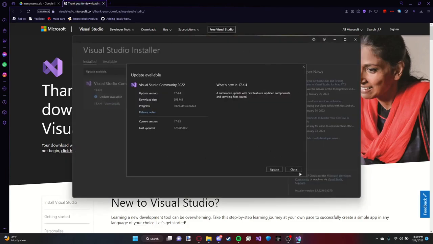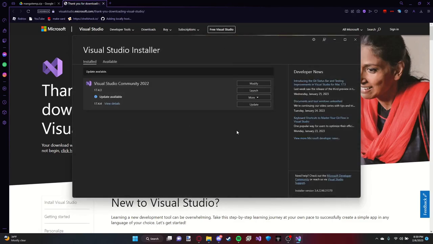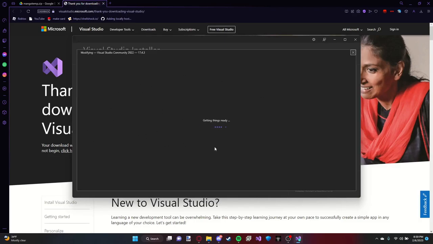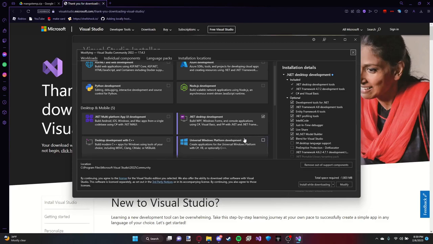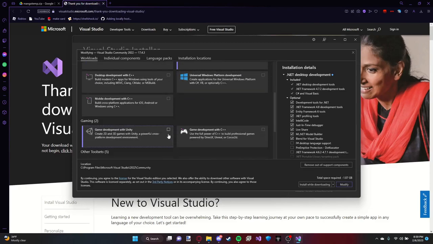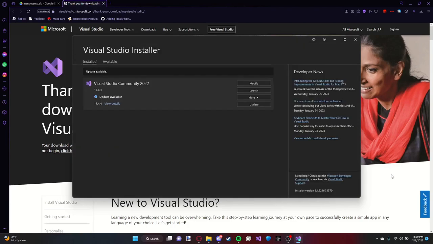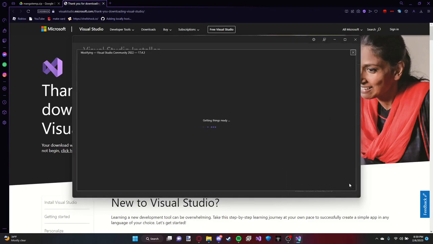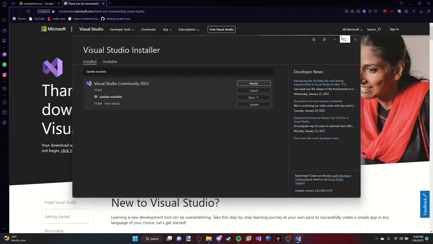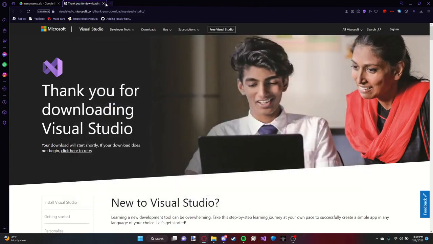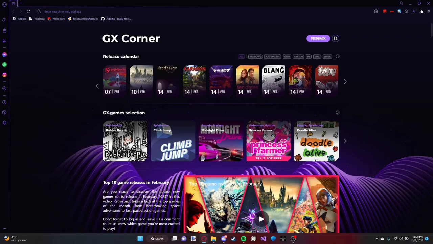Now here it is. In case you already have it, then this will pop up. But if you don't, then this should be up or something like this. So if you ever get to this, go to .NET Desktop Development. Make sure this is checked on. And then make sure Game Development with Unity is on. When you do that, you just want to click on Install. This is down here, this little button. It's closed for me, but click Install. And yeah, now you can close out of both of these. You should have both of them downloaded.